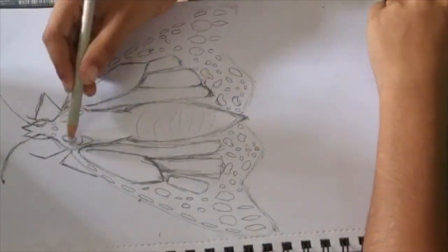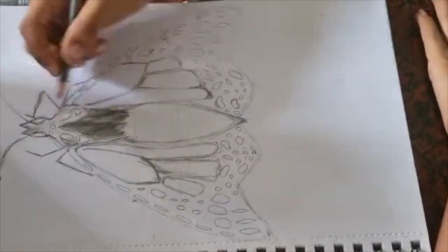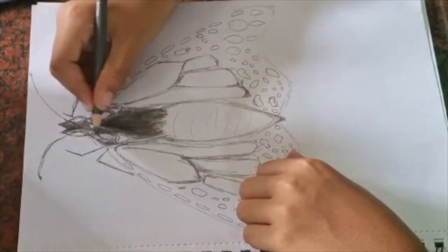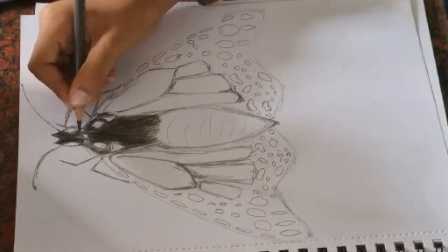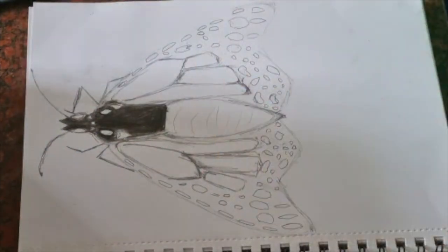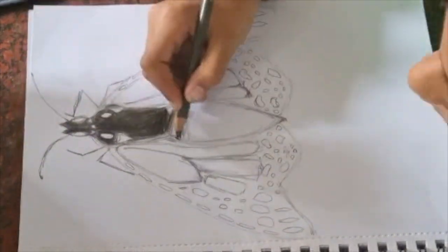Let's keep going. Okay, now that I've done with the head, let's start coloring the thorax.